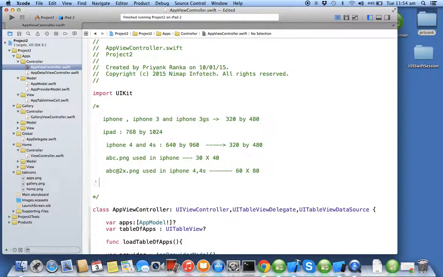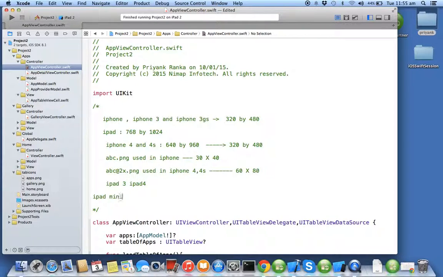Then they introduced iPad 2, which had the same thing. From iPad 3 onward they introduced Retina support. Also for iPad 4 and iPad 5, same thing. You just have to produce an image with @2x, double the size of what you are using in iPad, and that's it. They introduced iPad mini, which has the same resolution, 768 by 1024. Again, you don't have to make any changes in your code, it's compatible by default. Then they came up with iPad Retina, which was again the same concept, migration from non-Retina to Retina. Just create an image of double the resolution with @2x.